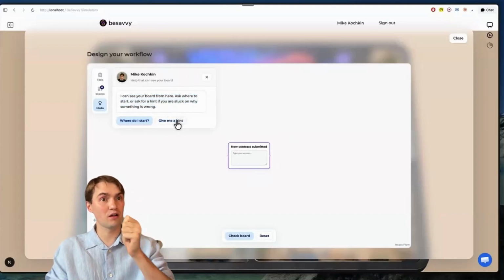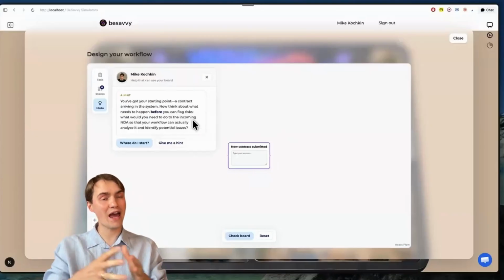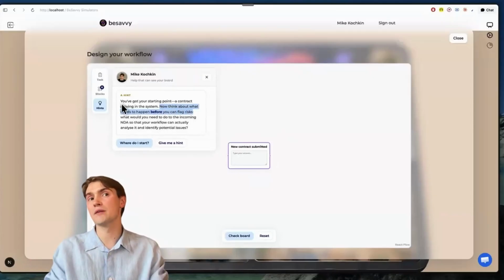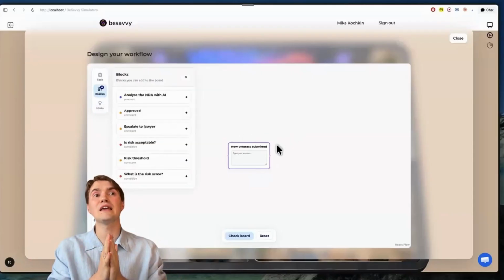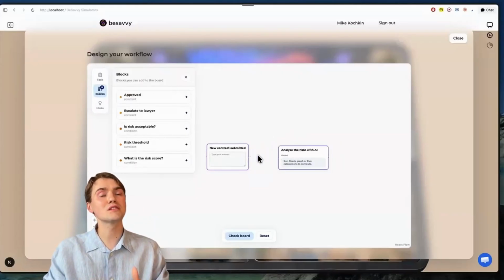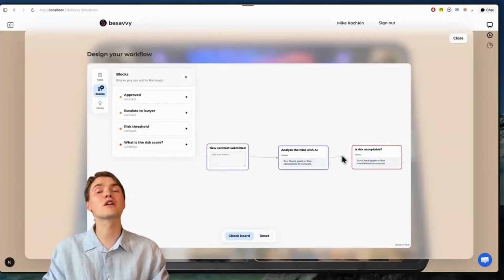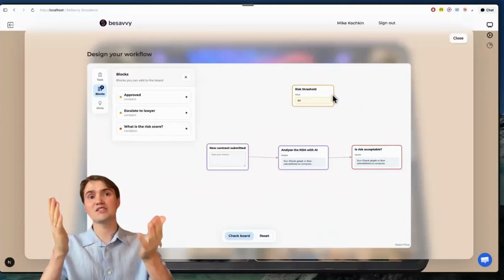So we have to design a workflow where we receive an NDA, we analyze it, and decide whether we are happy with this NDA or we want the lawyer to take a look at it. So the idea is simple, but this workflow design allows lawyers to start getting used to these new user interfaces, that they will work a lot in the AI era.